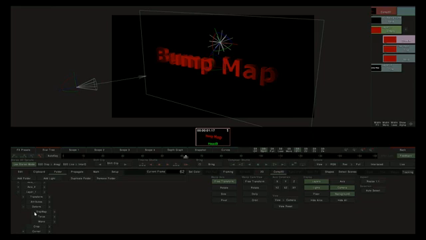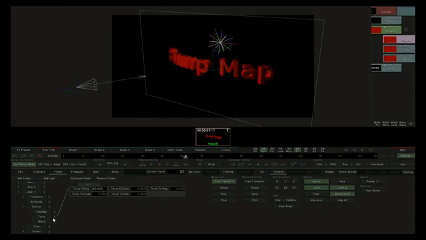So the bump map or displacement map function works by taking a second input to any layer and its brightest points being used to offset the Z position of a given pixel. The displacement map works alongside any of the other distortion functions as well. For example, this would bend the whole thing around also. So although the 3D environment stops short of being a full modeling package, there are still a fair few things that can be accomplished with bump maps when we're using Mistika to create visual effects.